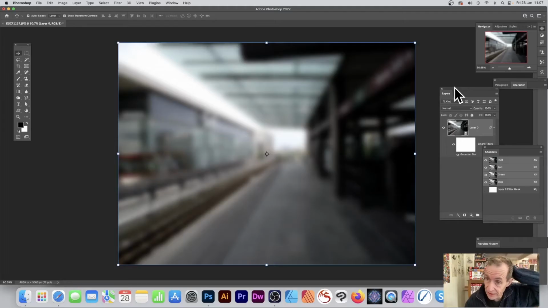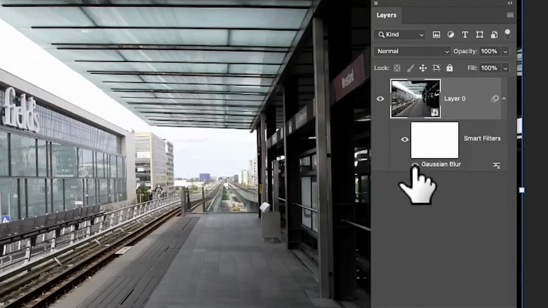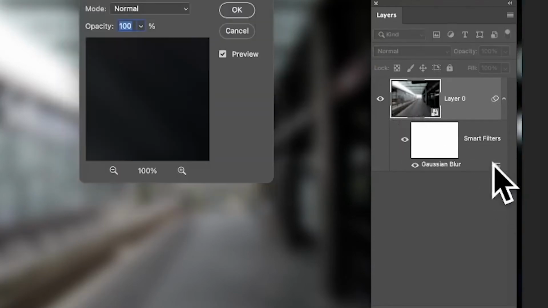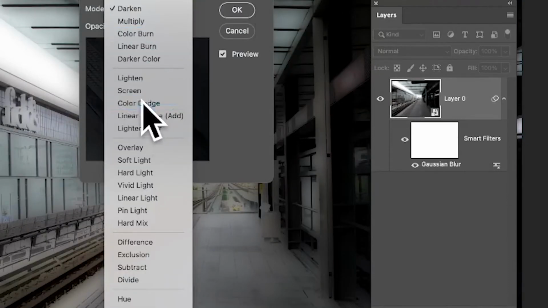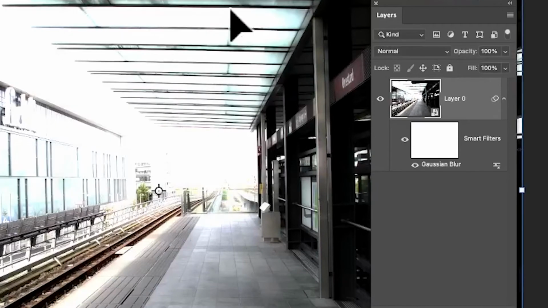And now you can see there in the layers, you go to the Layers panel, you find that in the Window menu, and you've got Smart Filters, and you can remove it. Just go to that section there, and you can click there and remove it. But also you can change the blending modes there. You can also go here. With smart filters, you can change it and add a mask to that as well. So you can blur just part of the image, which is really quite nice. Also, double click that, and you can change blending mode. So you can just run through, say, Darken, Color Dodge, and so on. And again, it's all live, so you can always go back to that at a later time if you wish. And that's just smart filters.